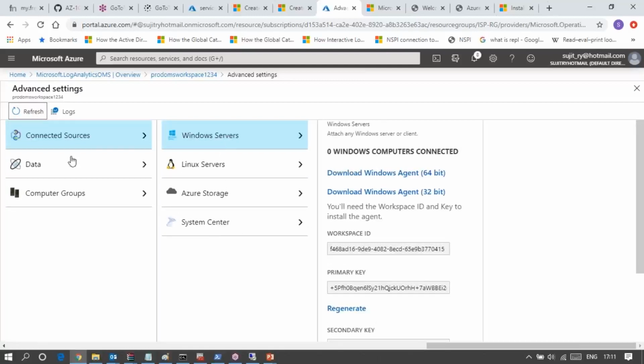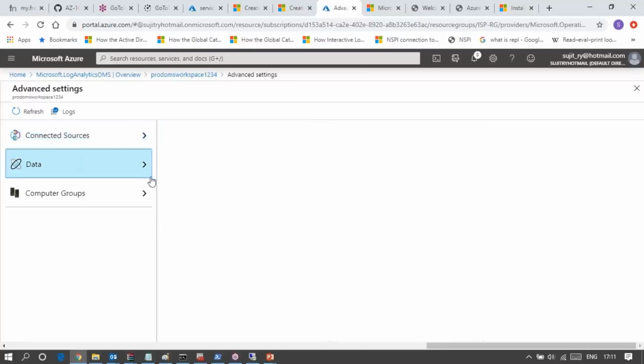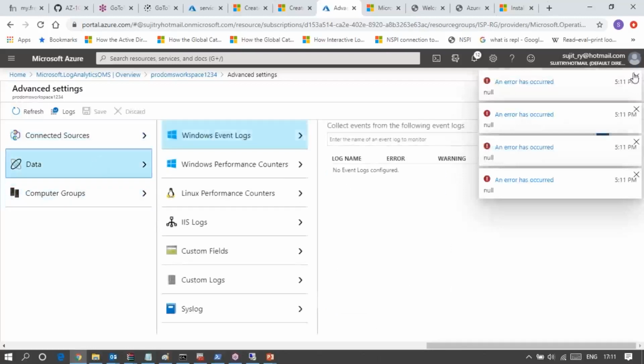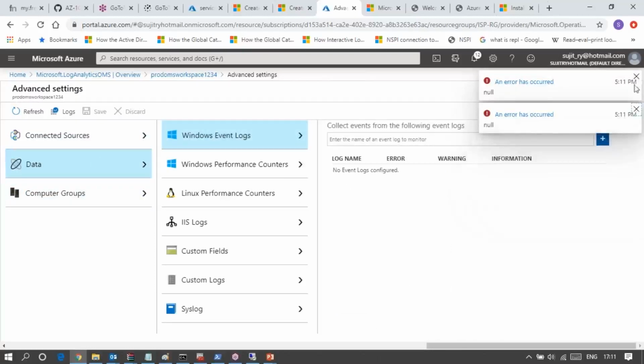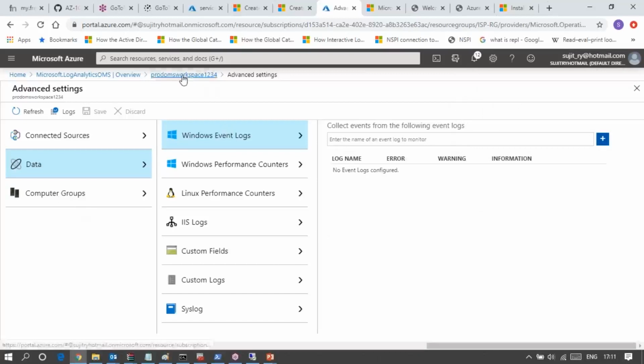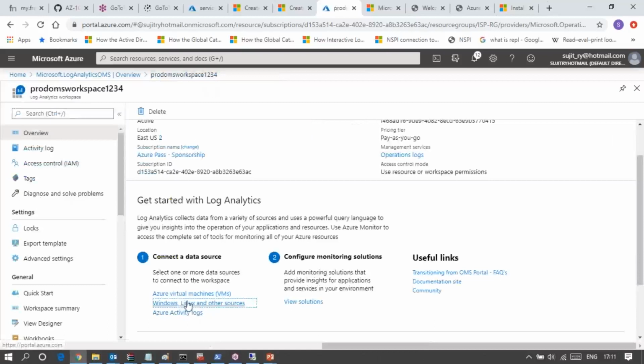If you have any other data sources available, that also you can choose, computer group. Okay, so these are the information you have in the other sources. Now what we can do is connect an Azure Virtual Machine.